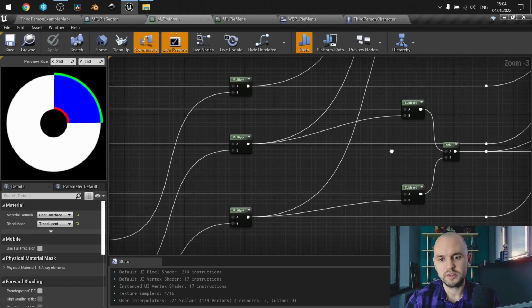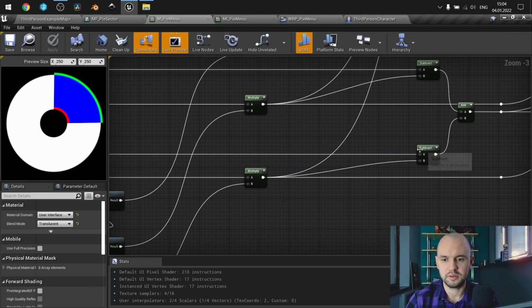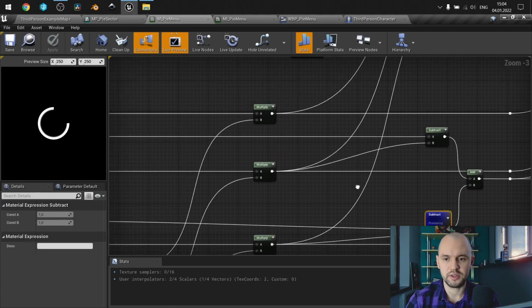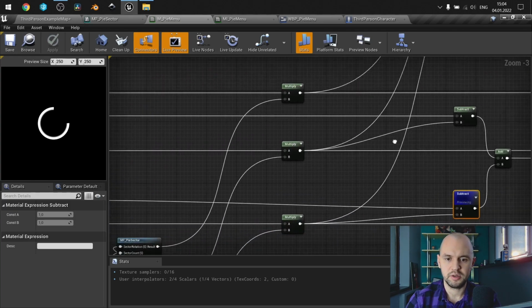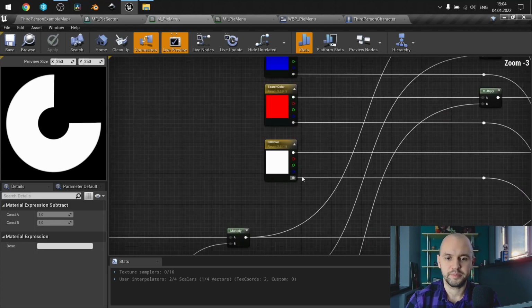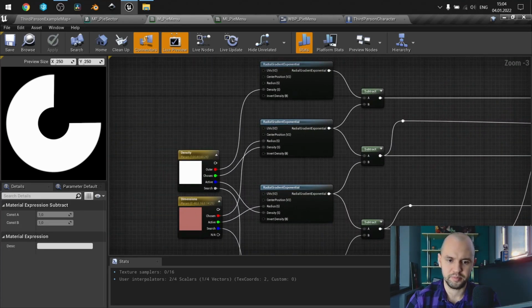Then we need to subtract from the result of this mask the smaller one to receive an inverted version of our search angle, and the same inverted version of our fill mask, of our active one.